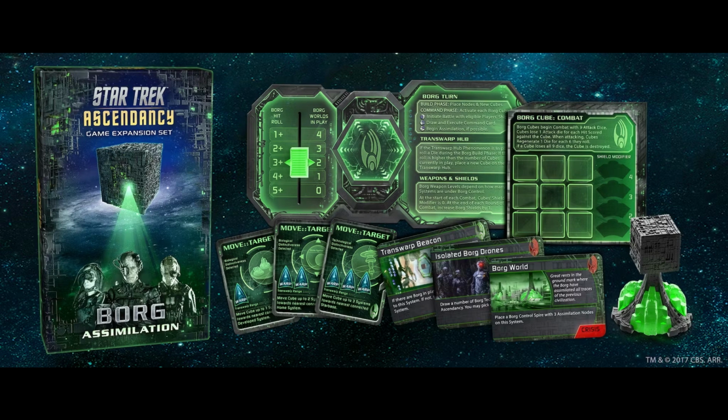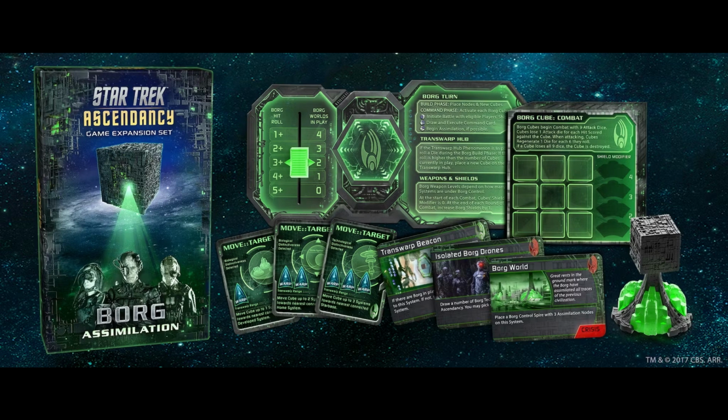If there are any assimilated players, then each assimilated player will draw a number of command cards on their turn equal to the number of Borg cubes found in play. After drawing these cards, the assimilated player will choose the order in which each Borg cube will activate. Each player will then fully resolve the activation for each cube before they move onto the next cube. And when taking each of the Borg's activations, the assimilated player can choose which of their drawn command cards they want to execute with each cube.